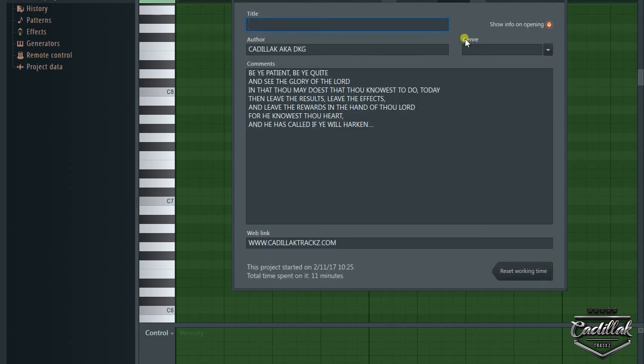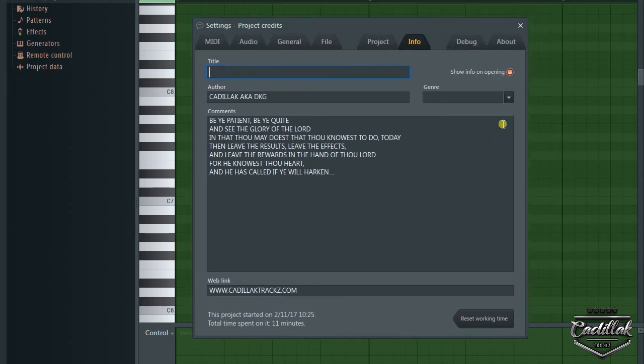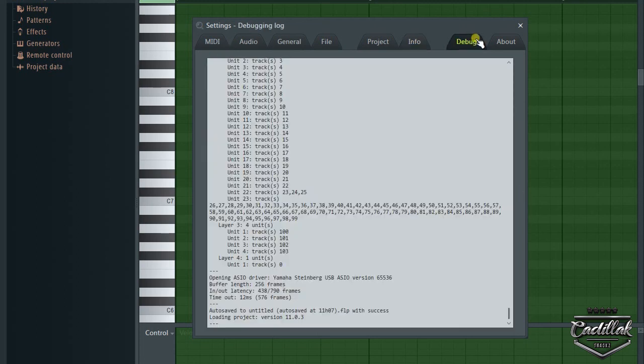Now that's about it. On my splash screen, if you go to this info screen and go to show info on opening, every time my Fruity Loops opens up, I get this quote right here, which is a quote that touched me. You can even look it up and see who wrote it and read about him. It's kind of interesting, dude. And that's about it, man.